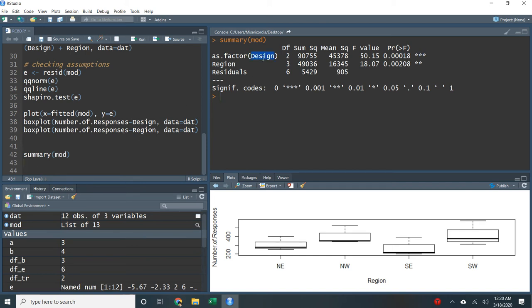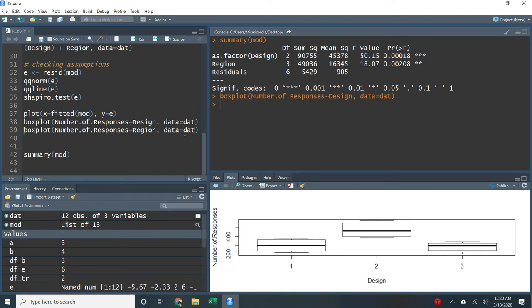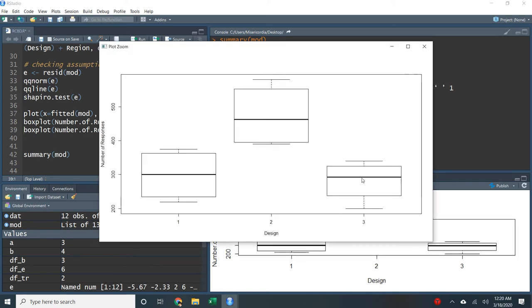Now, because I've presented 3 designs, if this was random effects, if I were randomly selecting the number of designs, usually not going to happen, but maybe. So if this were random effects, I would look at the variability components. Because I believe this is fixed effects, I'm going to look at these specific designs. So I'm going to go back to my box plot for each of the designs, and I'm going to look more in depth at this now that I know that there's a statistically significant difference.